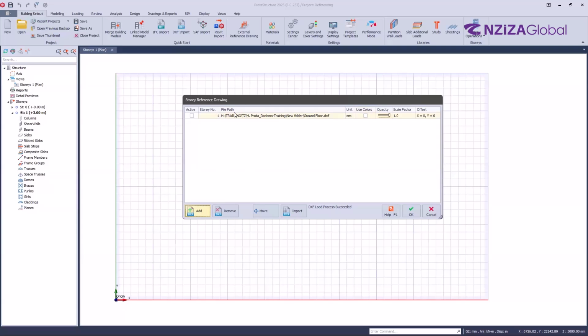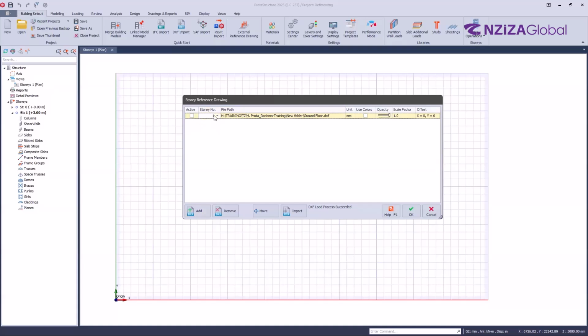So you see that we have our file here. The important thing to check first is this story number. The story number is 1 because as this is a new project, I only have one story. And if I had different stories, I would have to choose here.